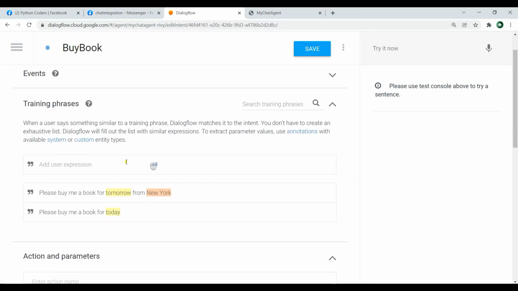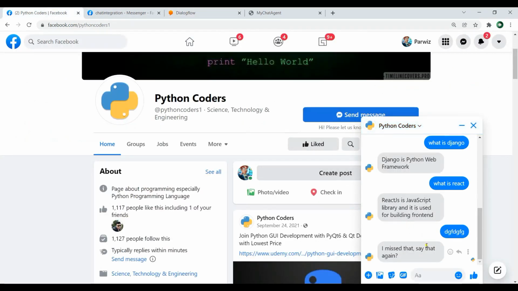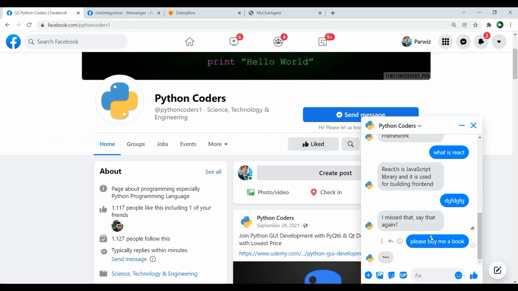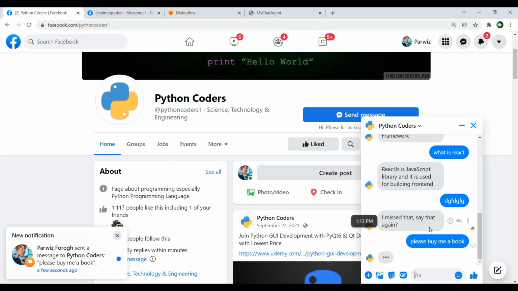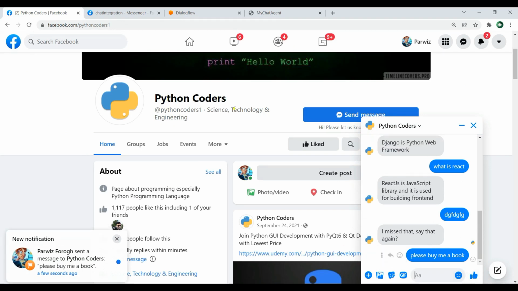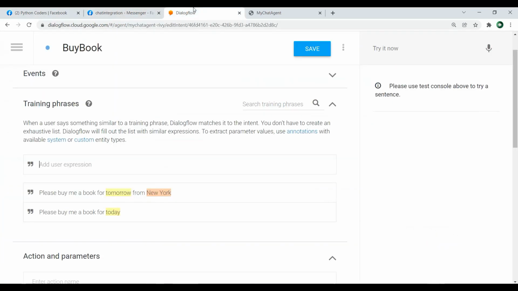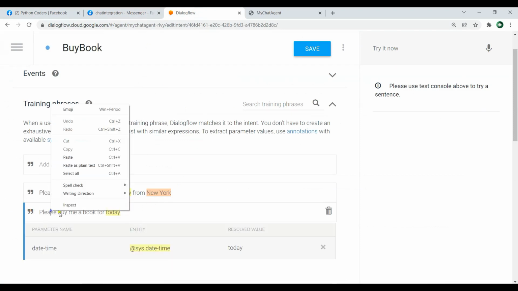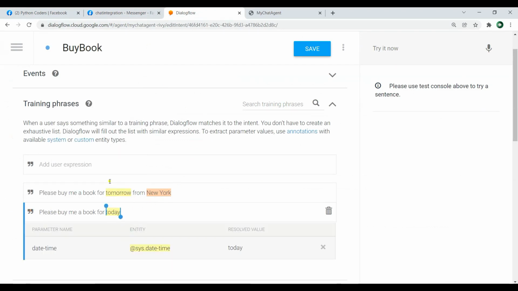Let's use some, please buy me a book for tomorrow from New York. So let me say please buy me a book. We're not receiving any response from this because we need a date, because we have some system entity.